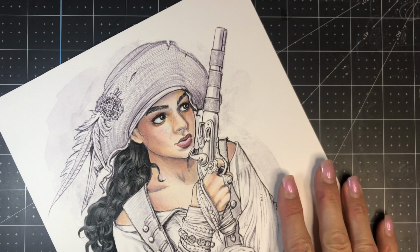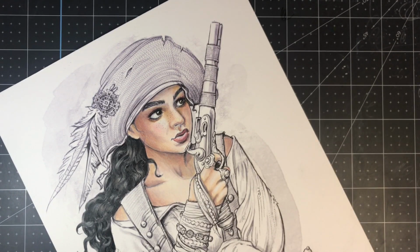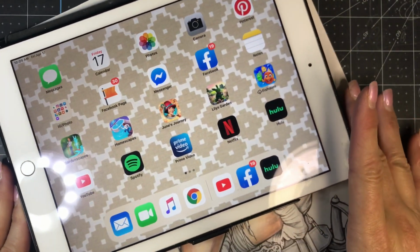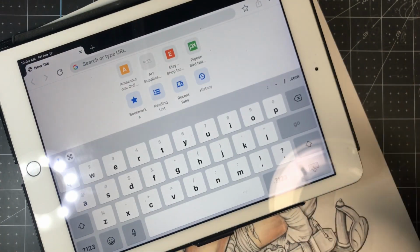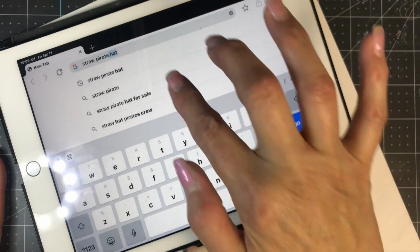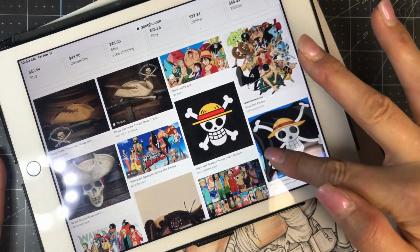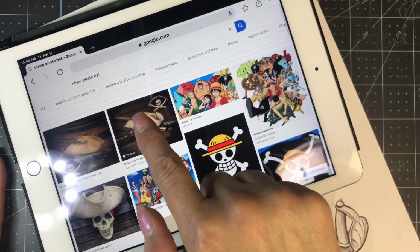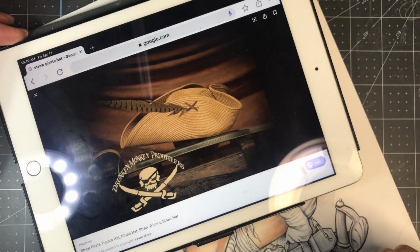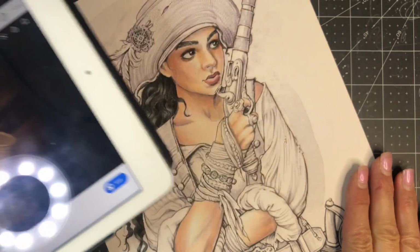So on the hat, it looks to me like this is a straw hat. And a lot of the times I will get online and use pictures to get light reflection, as inspiration. So if I Google straw pirate hat, you get a lot of good choices. I don't know if I like the stripiness of that one. That's a good color. Okay, so I will set that aside.